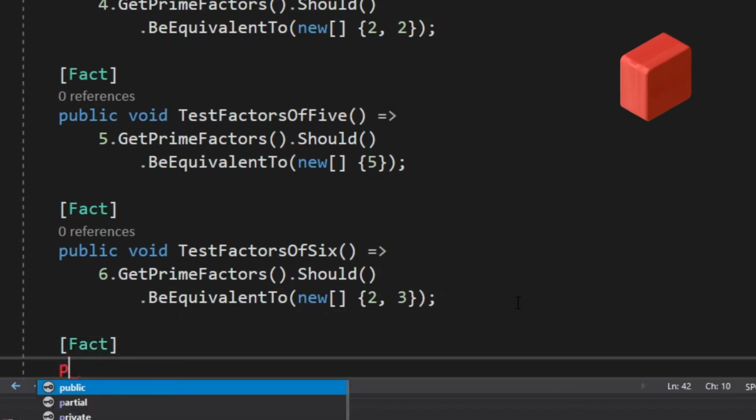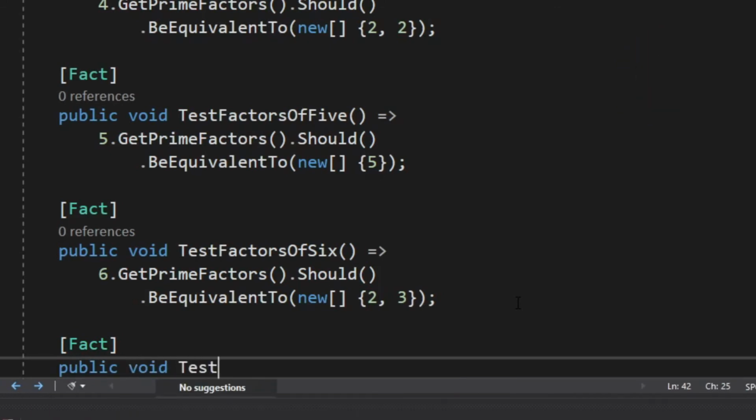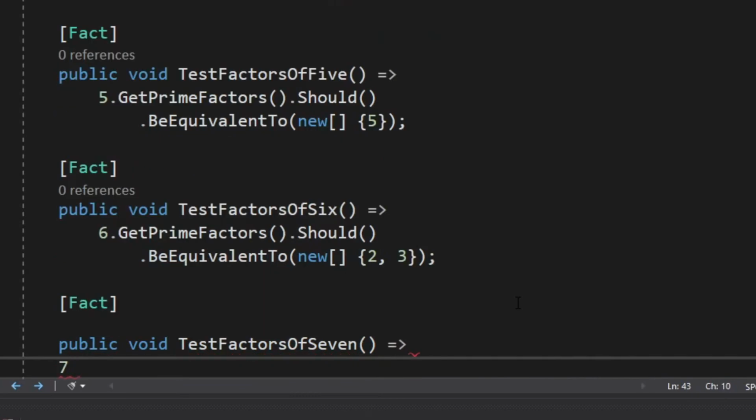The next progression being test the factors for 7. So test factors of 7. Again, going to use expression body, same as ones above.